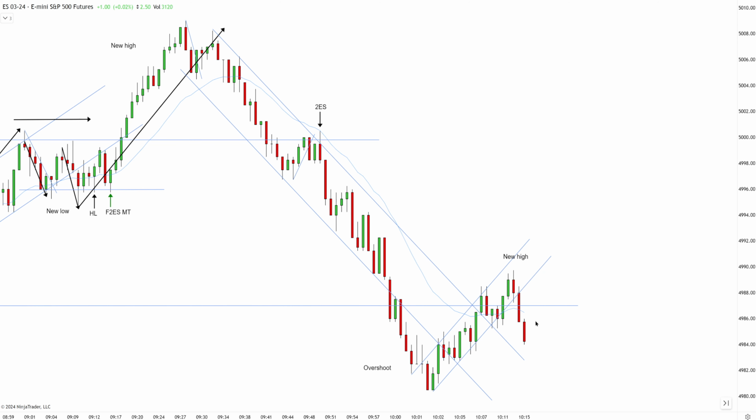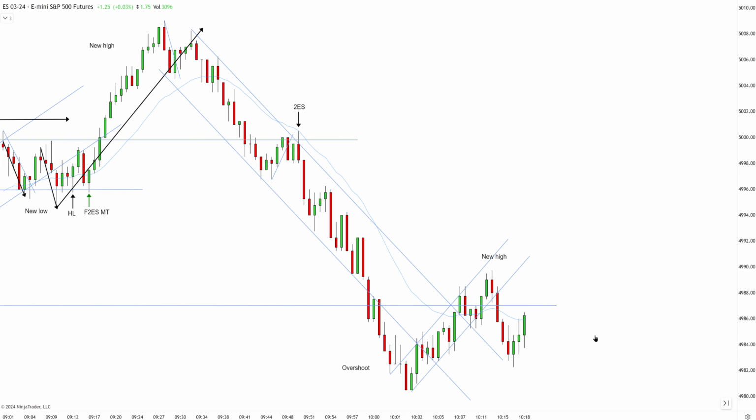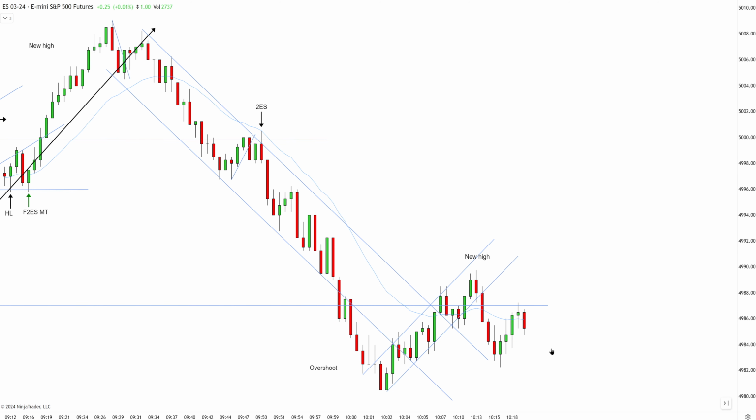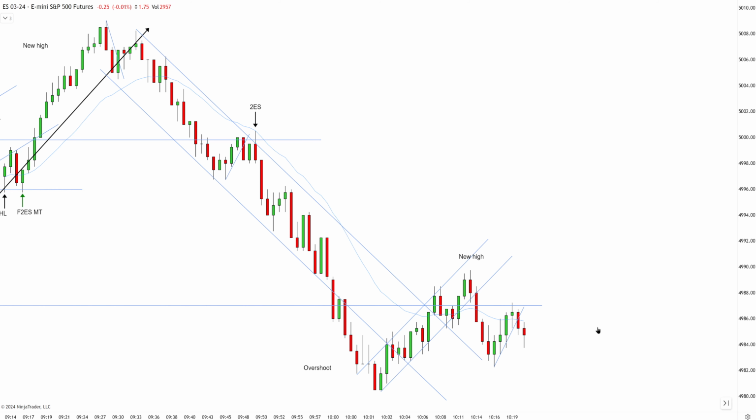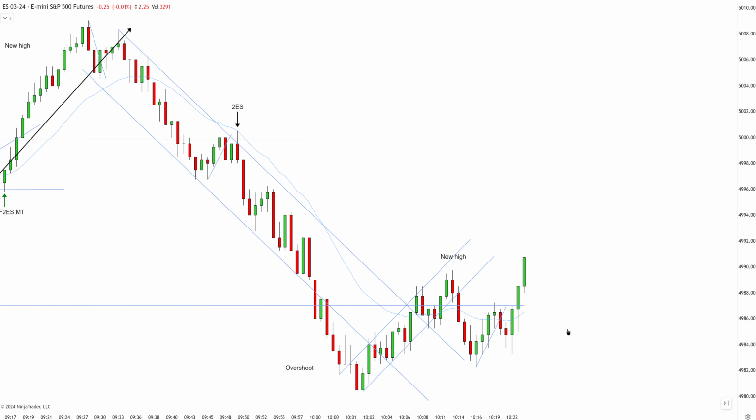Okay, this is a strong push below the EMA. I was thinking lower high, but now we're pushing too far down. The lower high needed to form right at the EMA. So I'm thinking second entry short. Okay, we have a new low, first entry short. We're pushing above the EMA, a horrible bullish doji. There is no entry. Okay, can we get a second entry short? There, it would also be a failed second entry long, but it's not. Okay, the market is working higher.